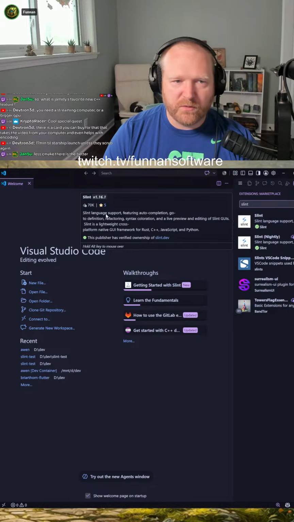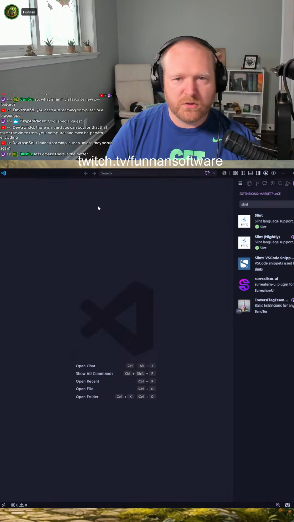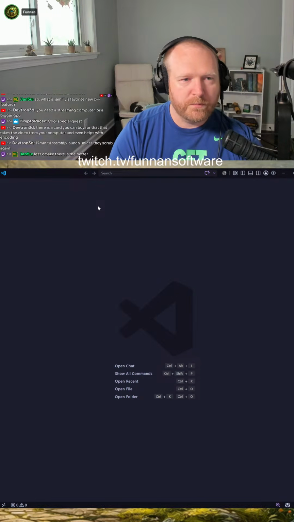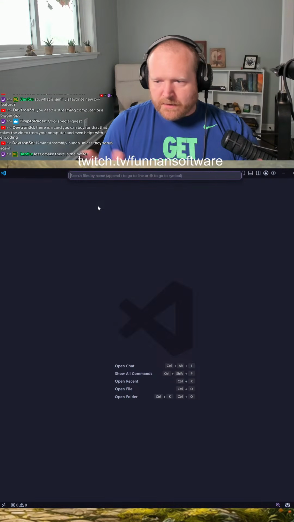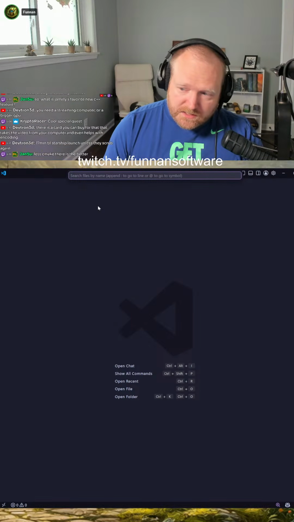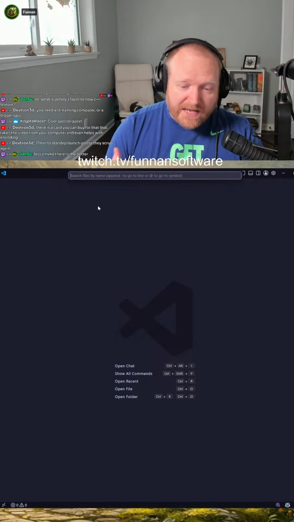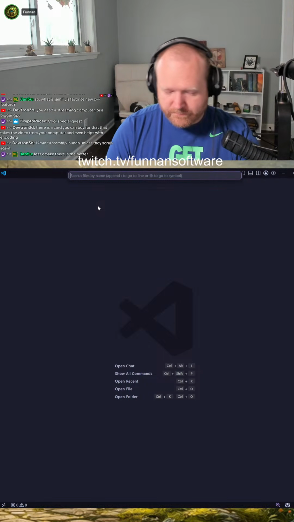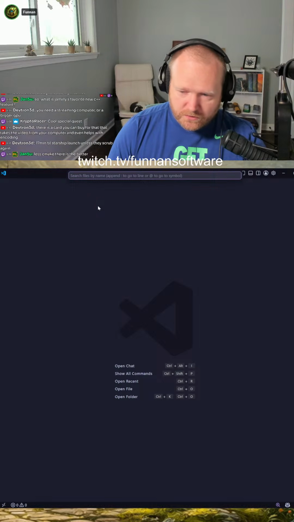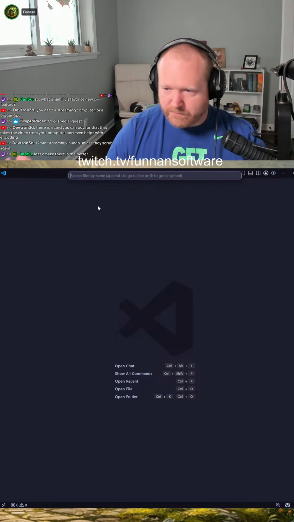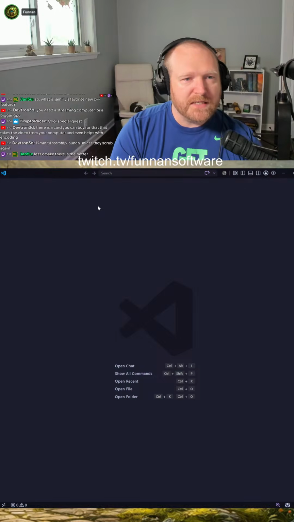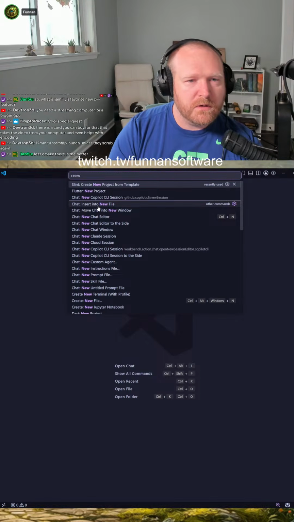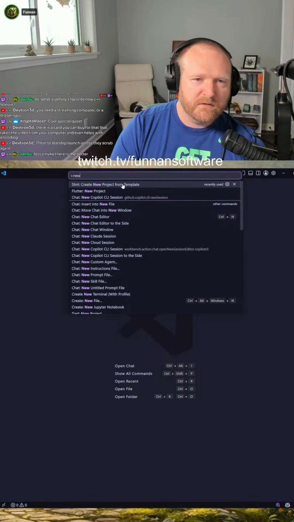Once you install Slint, you should be able to do Control P. Because Slint is written in Rust, you need the Rust compiler, so I have already set up my computer with rustup, which installed the Rust compiler and cargo and all that fun stuff. I also have Visual Studio installed because I'm C++, you know. But basically, you would do create new Slint project from template.